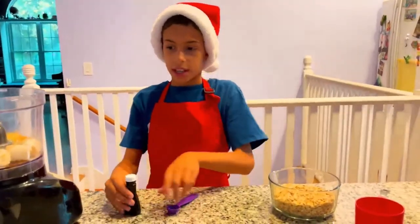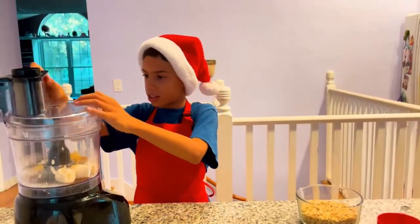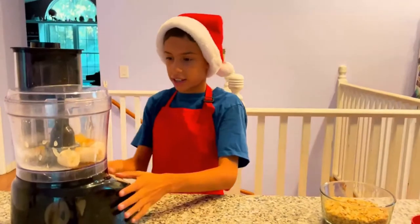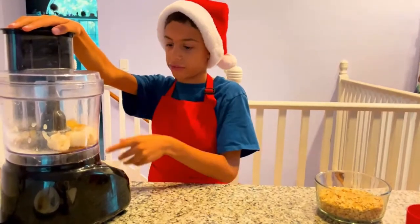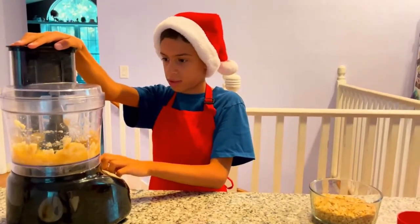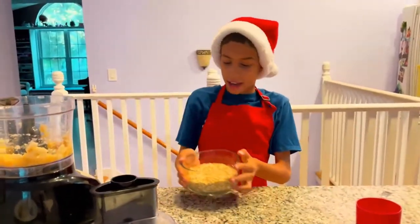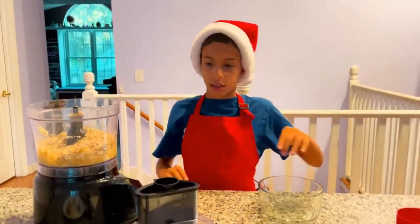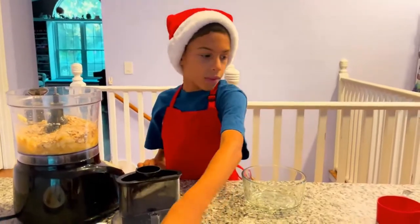So then you are going to put the cap on your food processor or blender or whatever you're going to use. And you are going to mix it just a little bit, like a few pulses, if you have this food processor. Like a few of those, and then we're going to add our oats. And then I'm just going to take this off that, so we have more in the food processor.